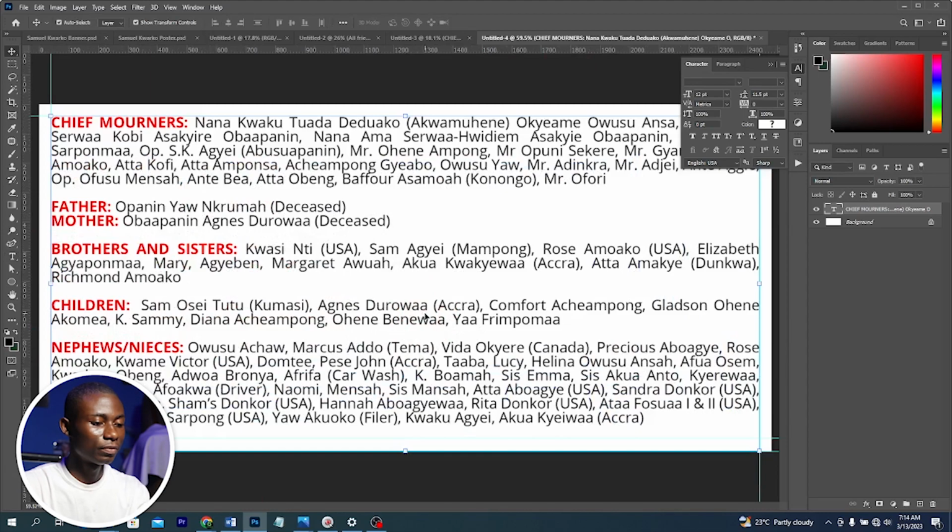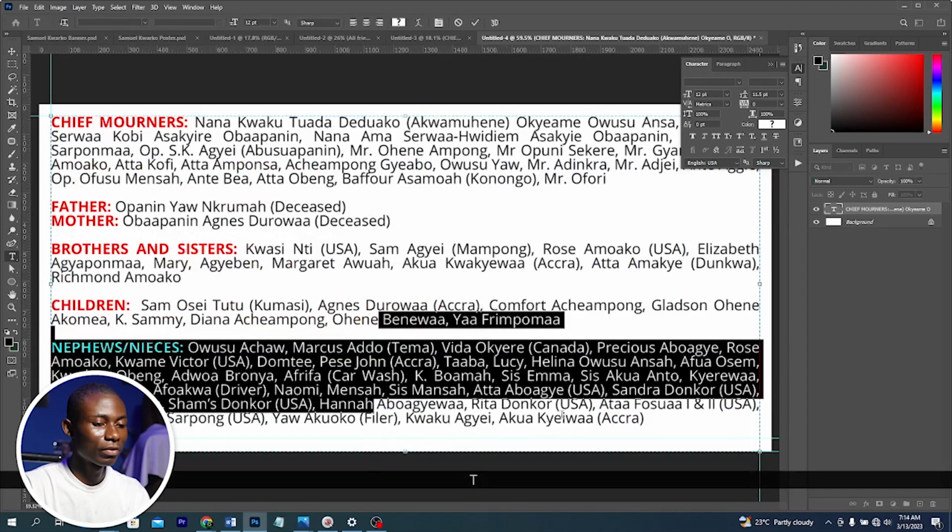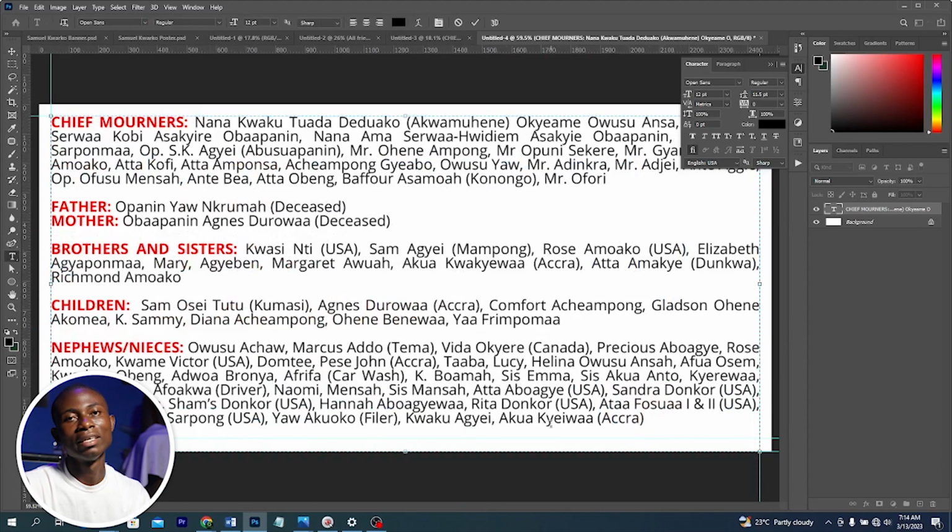Leave it so that the information is not cut off, especially on the invitation. I think it happened to me two times. Some of the names will be hidden, and I wouldn't know until after printout. So do not let this happen to you.